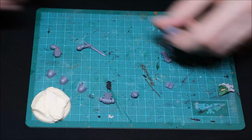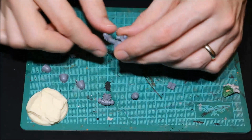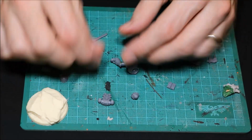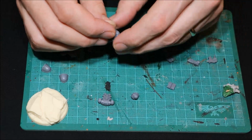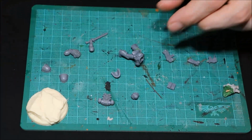Right, next we need to do the shoulder pads. So let's get working on the shoulder pads. First of all, we've got this fixed arm, and I've got quite a nice shoulder pad here with a bullet hanging down, so I'm going to put that onto the fixed arm there. That'd be pretty cool. So let's get gluing that.